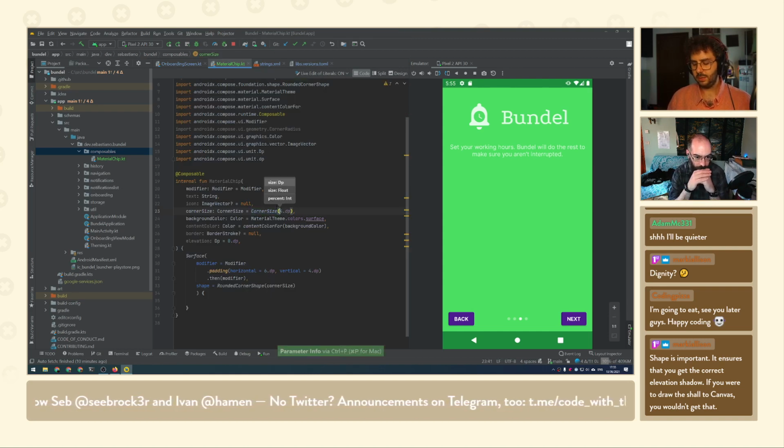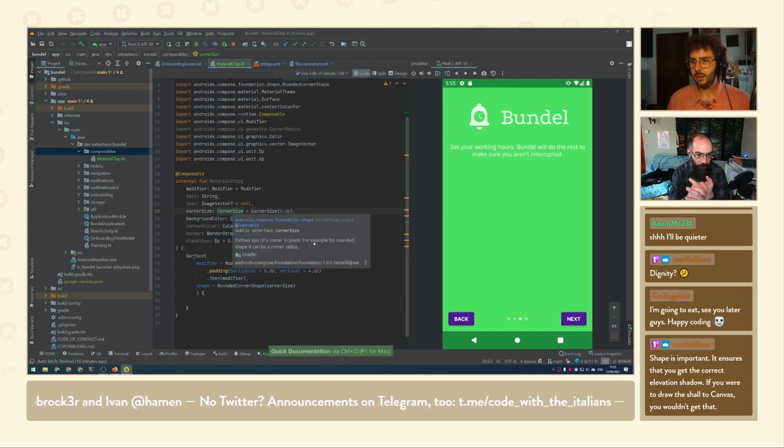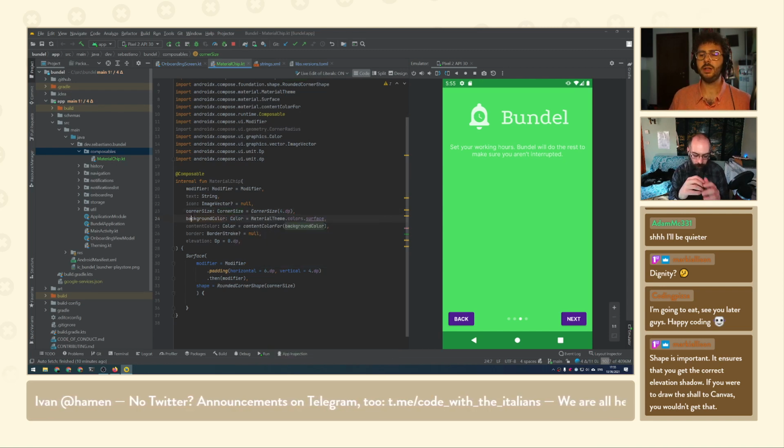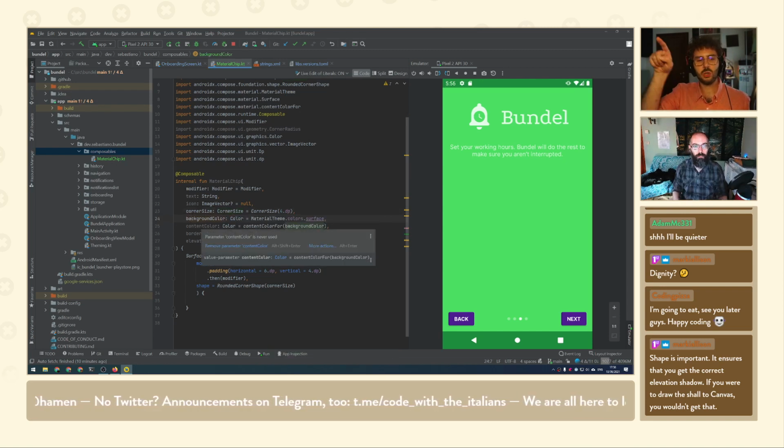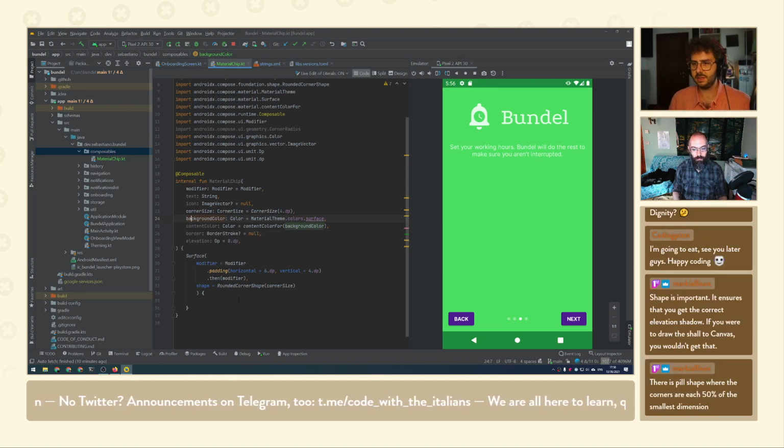I'm not sure you can create ones with different. No, it's fine. Okay, it's a corner radius. Fine. I don't think you can choose which corners are rounded, but in our case, it doesn't matter.